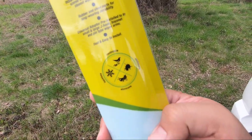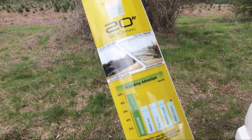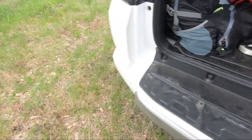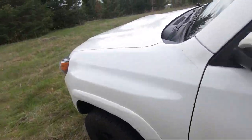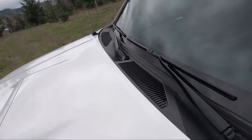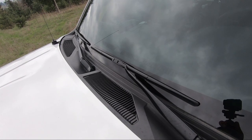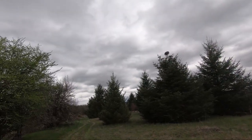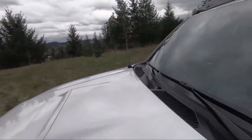The 4Runner takes a 20-inch blade and a 24-inch blade. Not much to the install, pretty simple clips. We're not really gonna do a tutorial on it, but just so we can see. Factory blades, just gonna pop the clips up, slide them off, and pop the new ones on. So we'll see how these work. We got a little bit of rain coming in, of course, because it's Oregon, and we do got to run around some tonight, so we'll get a good first night review.